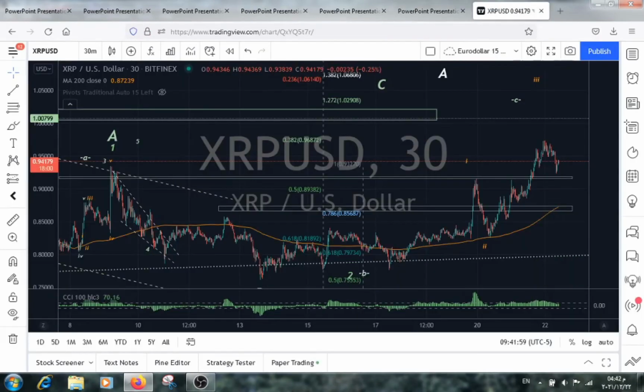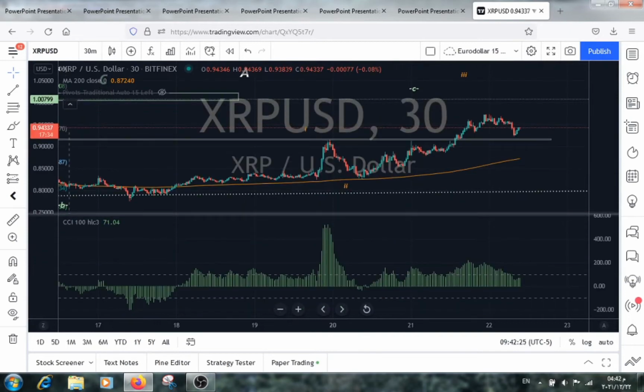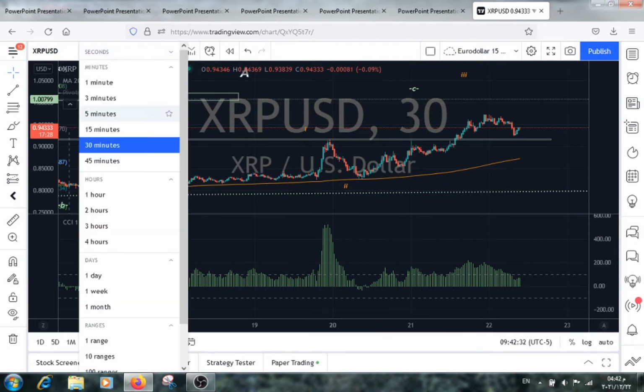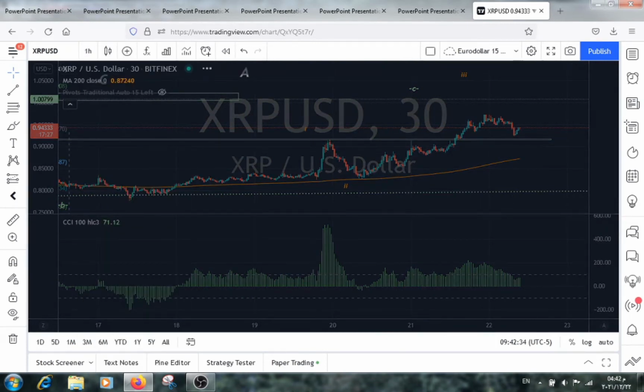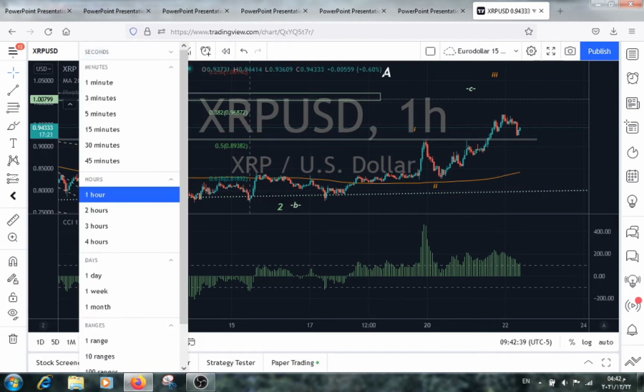All right, let's take a look now at actual internals. So remember what was said. Of course, the 1 hour, this is the 30-minute chart, is consistent positive momentum. Well, also this is 30 minutes. Let's check it on the 1 hour. It is, I believe, good, consistent, positive momentum. The 4 hours is trending momentum.